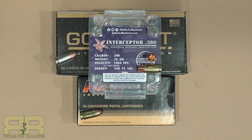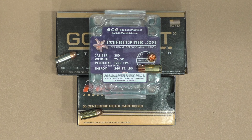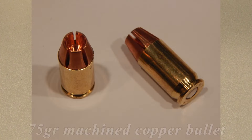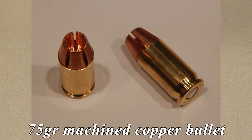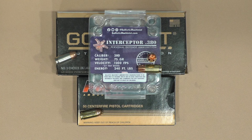In fact, I believe it's Tau Fledermas — however you pronounce that channel — we'll put a link in here somewhere. They will be coming out with a ballistic gel testing on this in the very near future. But my curiosity was because of the different shape of the projectile and the fact that it's a 75 grain projectile — was it going to function well in a variety of .380 pistols?